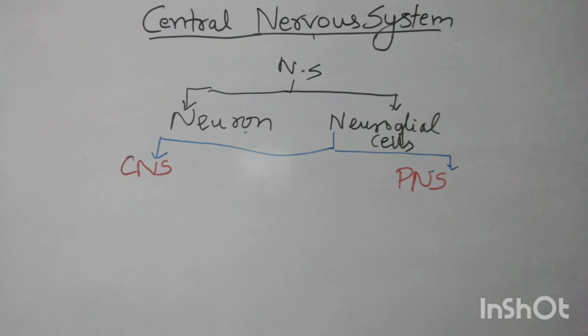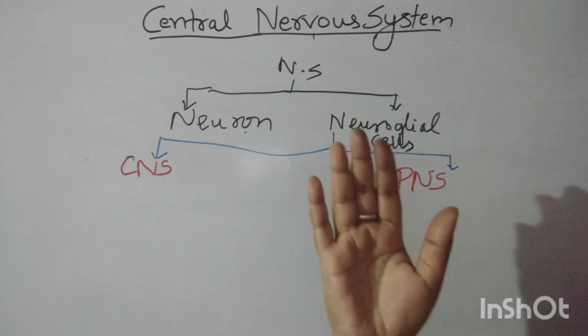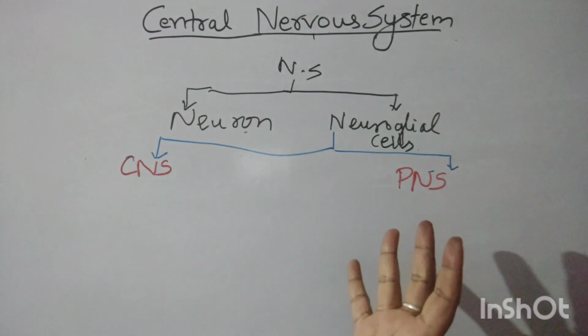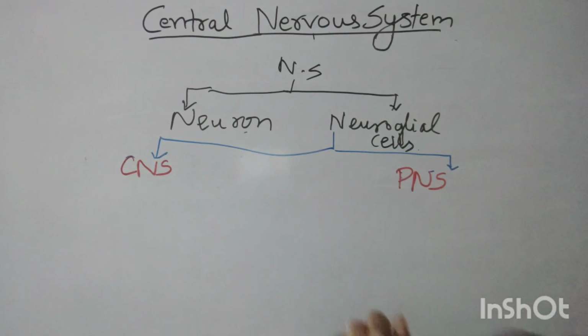Now the efferent neurons can be of two types, impulses can go to two types of muscles: skeletal muscles, the muscles whose movement we can control, and the muscles whose movements we can't control. For example, skeletal muscles we can control. The skeletal muscles are present in our limbs. We can lift our arms, fold our arm, fingers like this.